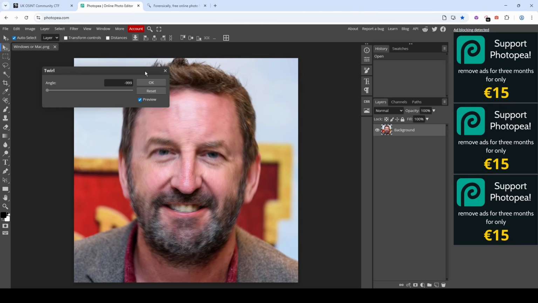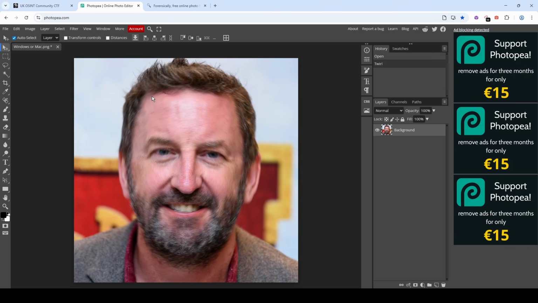Then like I said, if there's other tools, you may have a few other options in addition to the angle one, where you might need to change like radiuses and different parts like that. But regardless of what tool you use, if it has this kind of twirl effect, you should be able to get back to a decent version of the original that allows you to reverse image search this.